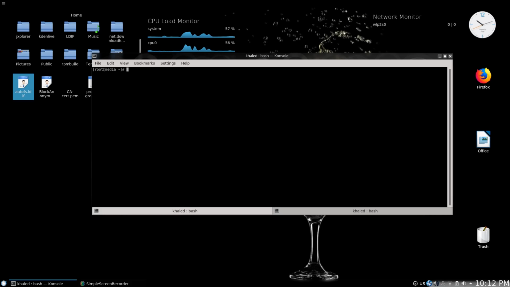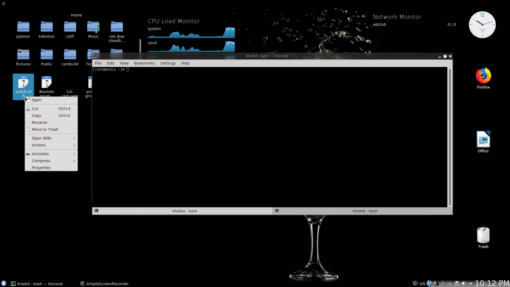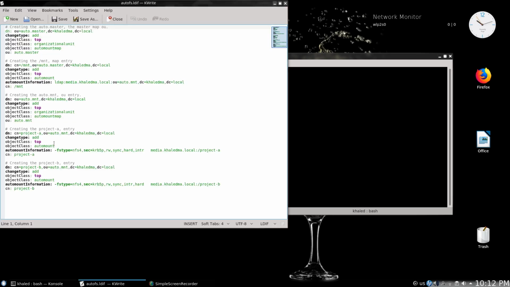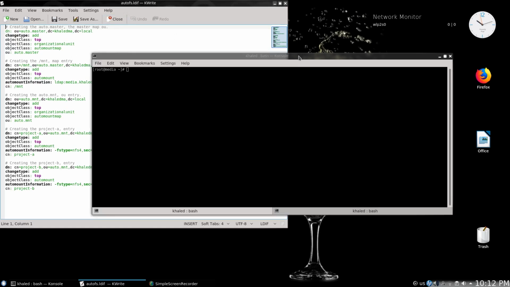Now let's use the console for creating the Autofs entries on our 389 directory server. Again, we can refer to the Autofs LDIF file when firing the console.